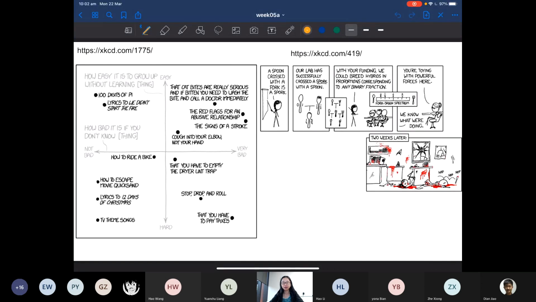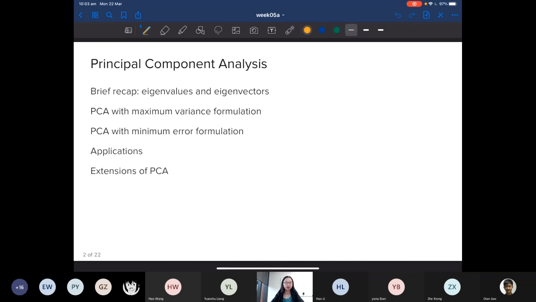On the right-hand side, I guess the takeaway for our class is that linear combinations of objects, mathematical objects or physical objects, can be useful at times, and they can be misinterpreted or dangerous at times. I've certainly personally used the spork to eat, and I find it useful, especially in fast food outlets. But look, what happens if you take it to the extreme? We are going to do that in today's lecture. So okay, principal component analysis.